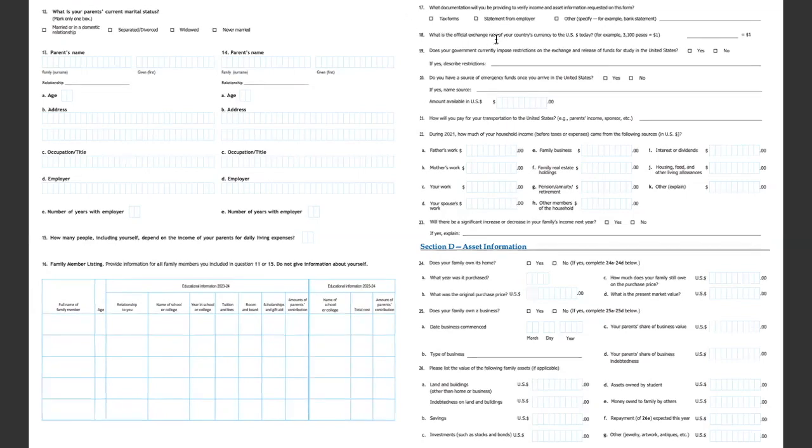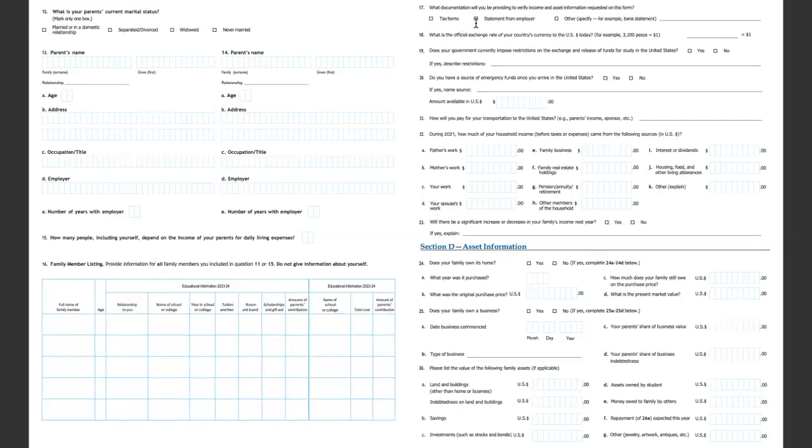Now for section C, this is really important because again, as I talked about earlier, this is your financial information. So one of the things that you will need to do is provide some receipts. You're going to need to have the documentation to verify any income and asset information. Now, for a lot of people outside the US, you don't necessarily have tax forms. I know this is something that they put on here, but a lot of people outside the US don't have a tax day like we have here every single year. So you may have some that you can get from your government, but it may be a lot different.